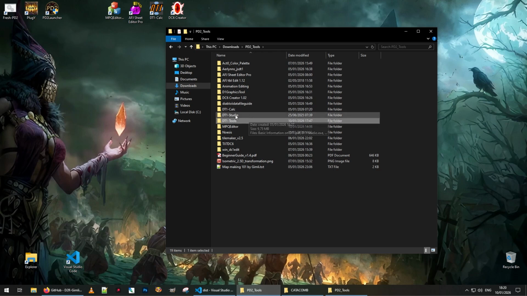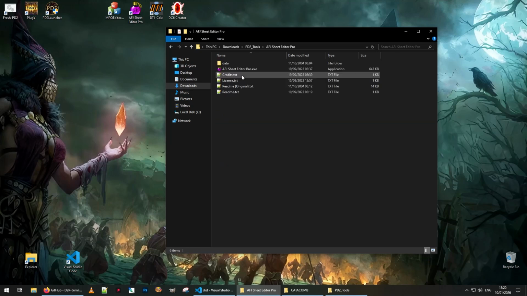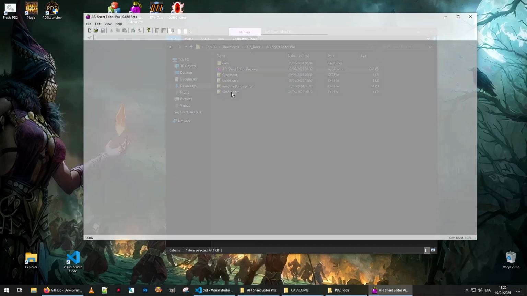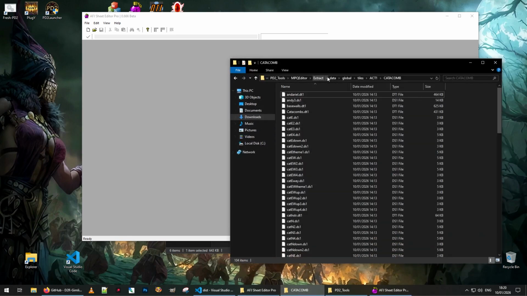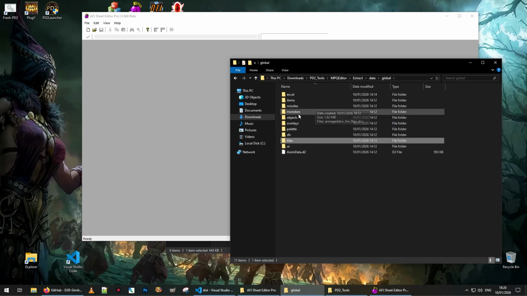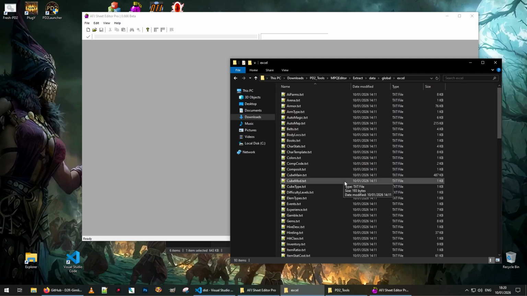The second tool I want to talk about is AFJ's Sheet Editor. This is a kind of Excel-looking one. The reason is we have some text files we are going to edit. You can find them in data global excel.